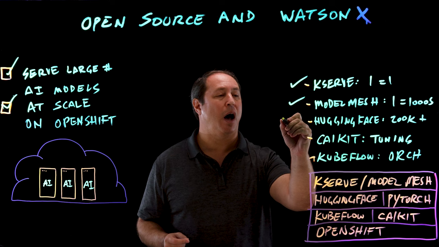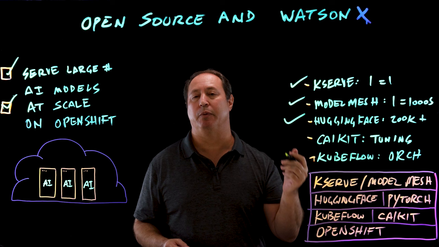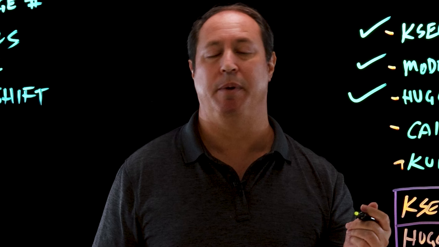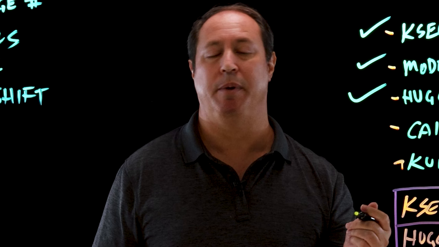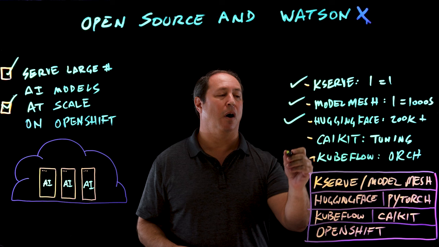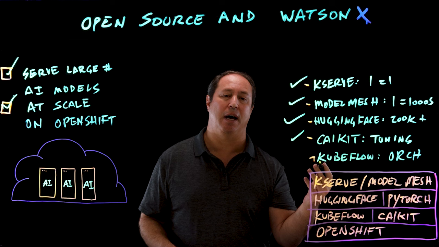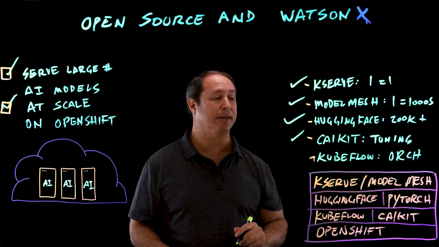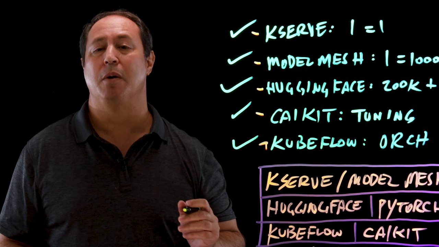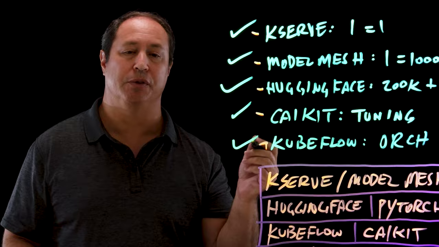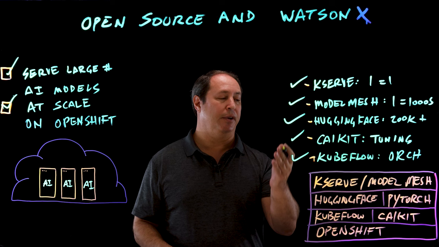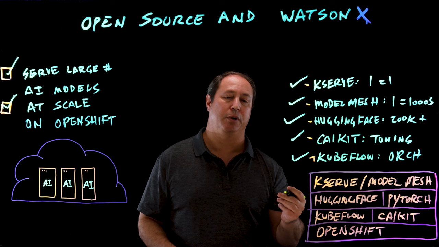Where are we going to find all these models? Hugging Face has over 200,000 open source models — it's typically referred to as the GitHub of models — and IBM has a partnership with Hugging Face, making it a great place to find models for our IBM WatsonX offerings. The other key open source technology is KKit, which provides APIs for prompt tuning. On the inferencing side, you're serving up models but sometimes need a little tuning to improve results, and KKit provides those tuning APIs. Next is Kubeflow, which provides orchestration of machine learning workloads and allows you to build the machine learning pipelines you need. Together, these open source projects provide our prompt tuning and inferencing, all running on OpenShift.